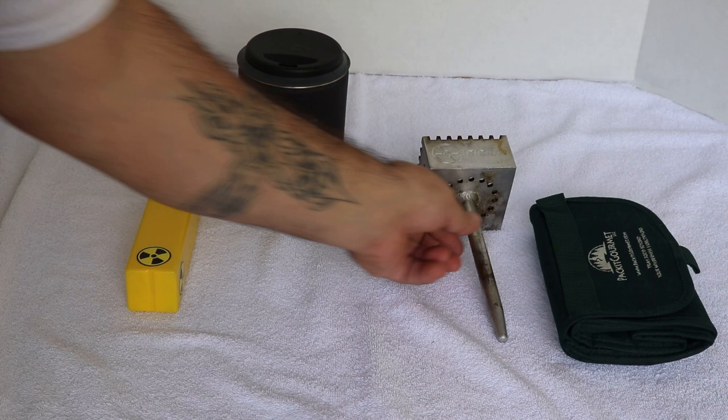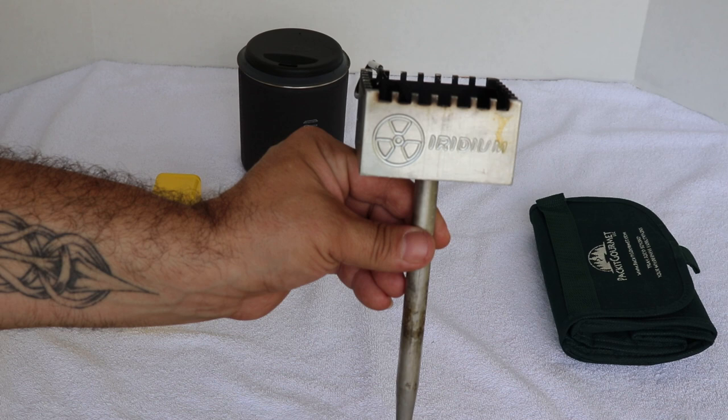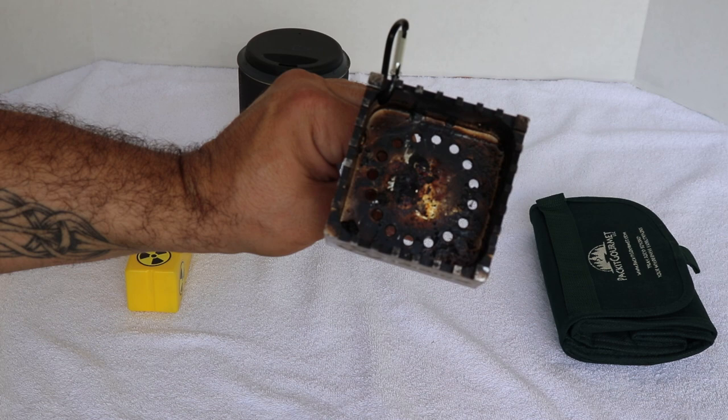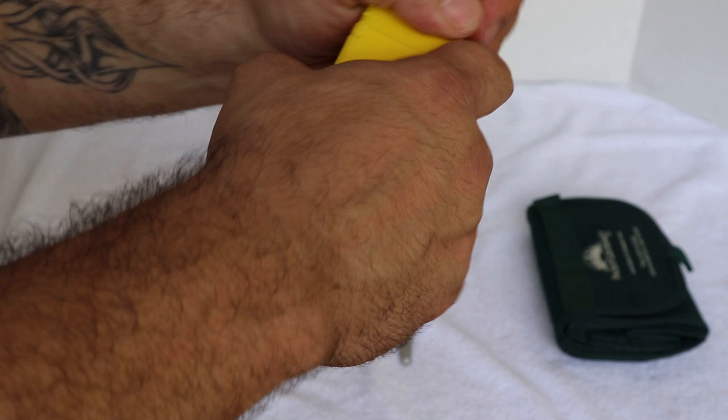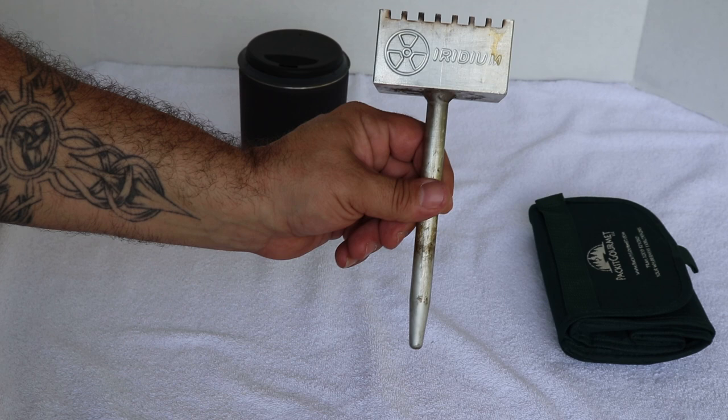You guys have seen this. I have a review on it. Definitely gonna have this with me because it's my cook stove and I can put the fuel tablets in there and have a fire and they can't say nothing because it's a contained fire. Here's the fuel tablets. They're just the Weber Nuclear Outdoor Products. Awesome stove, you guys. This thing weighs nothing. No moving parts, no fuel, weighs absolutely nothing. My buddy makes them in Indiana.